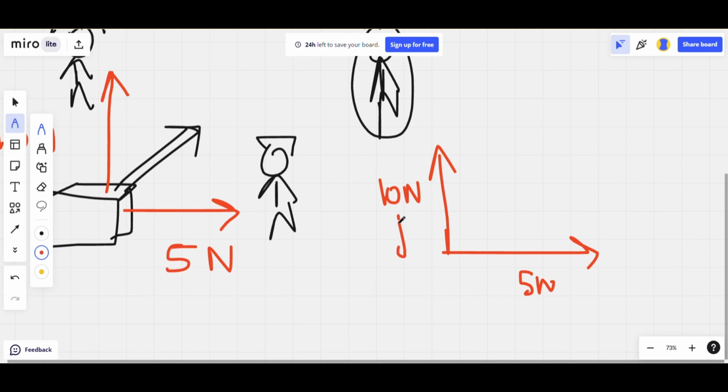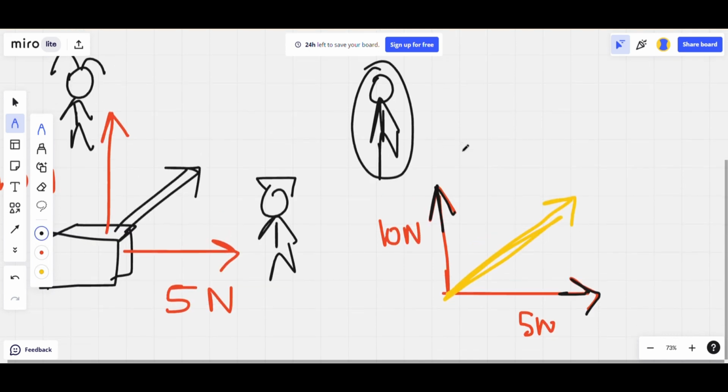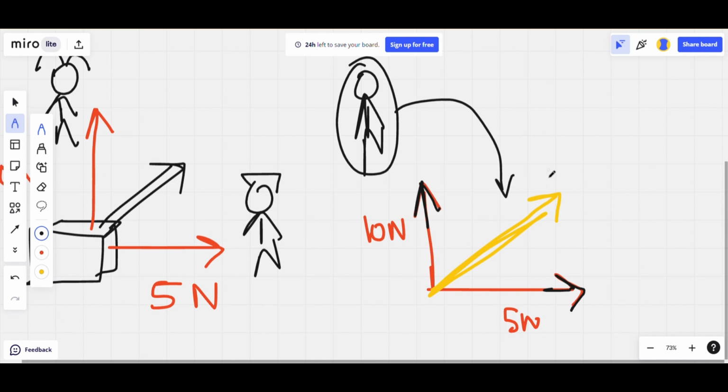He doesn't have to mention j cap or something like that, because he has already described the direction of it with the help of an arrow mark. So he has it visualized like this. And then the resultant of these two vectors comes out to be in this direction. Now what the scientist intends to do is find out what this resultant vector's potential description mathematically would be. Let's call this vector the vector resultant.